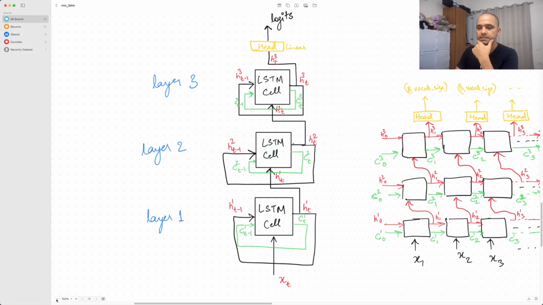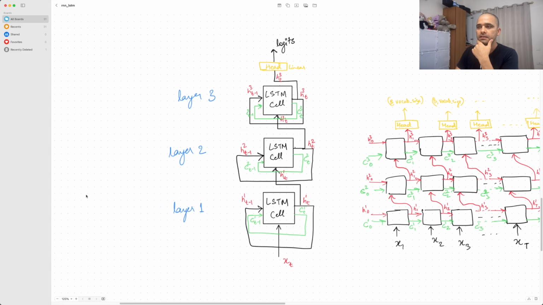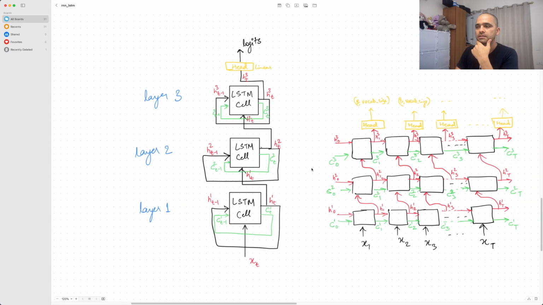So basically, this is a single cell. Let's look at the left side of the vertical diagram right now. I'm showing here a multi-layer LSTM network that we want to train. This is a cell rolled for all the time steps.